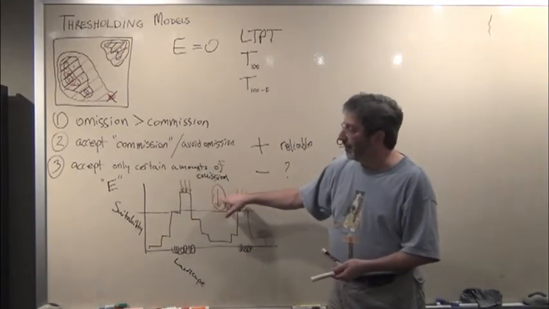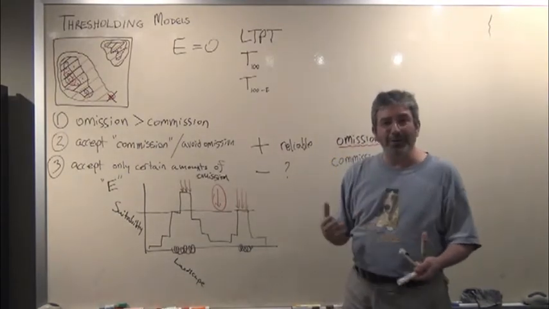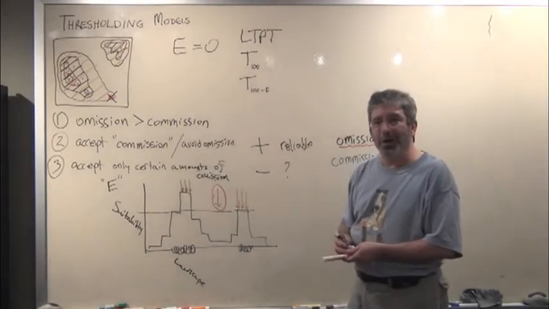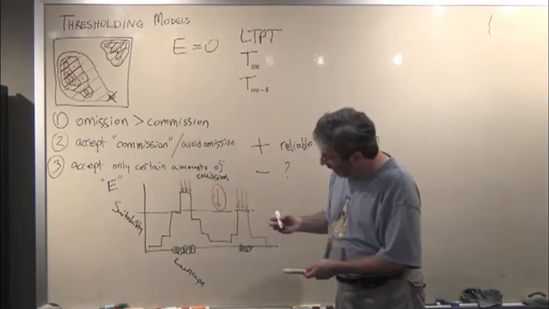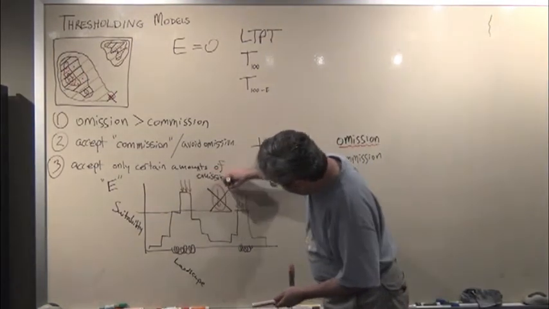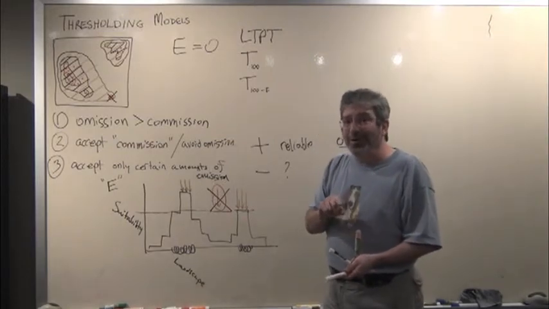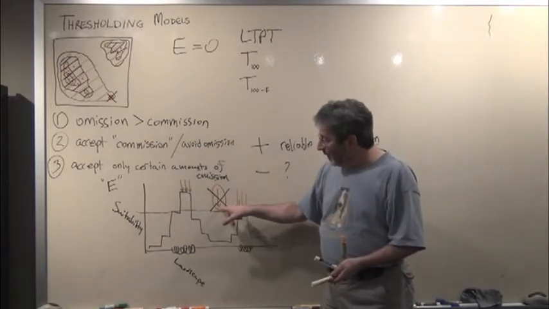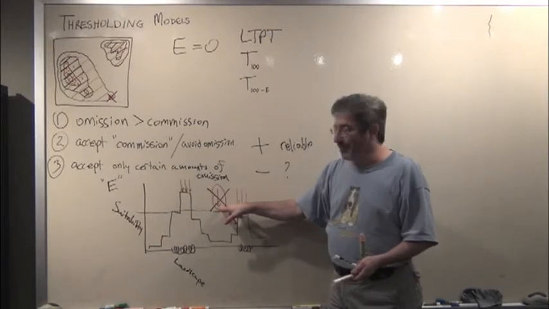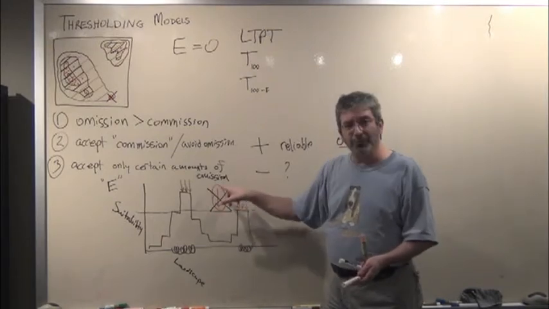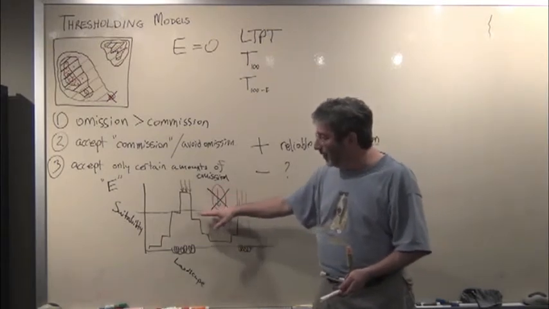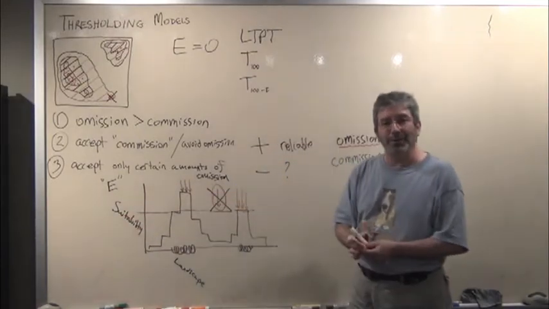Hopefully we have cleaned our data and assessed our data and played with our data enough that we know there's some error in there. So we have a value of E that's non-zero. In that case we may be justified. Obviously we have to decide on the E value a priori, not after the fact. But if we've decided that E is non-zero, we have a justification for removing this and going back to our original suitability level.